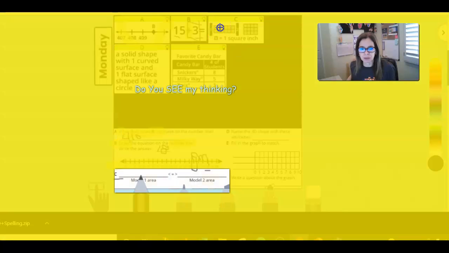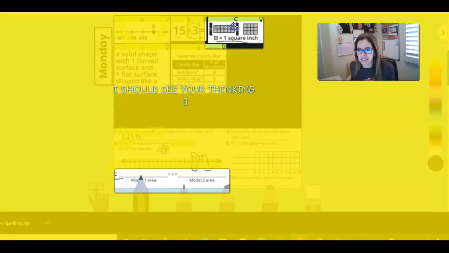For the model of area 1, you simply just count these. So we're going to count the area, and it tells me the scale. This is like a graph. It has a scale. Each square is 1 square inch. So this is 1, 2, 3, 4, 5, 6 on top, 6 on bottom. I know that 6 plus 6 is 12. So up here, I like to write it on top of this instead of just writing it down here because I want to compare it on that graph to see if what I say makes sense.